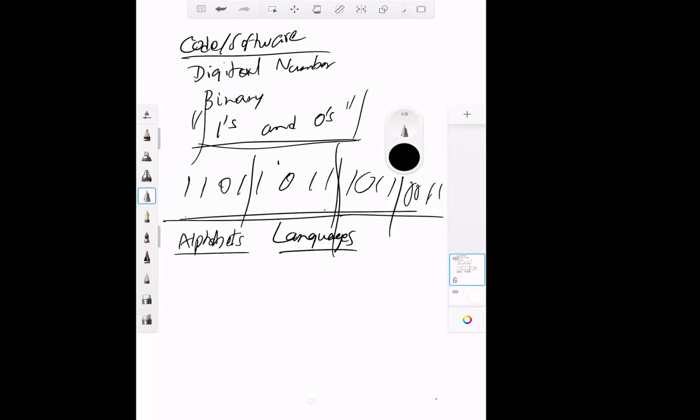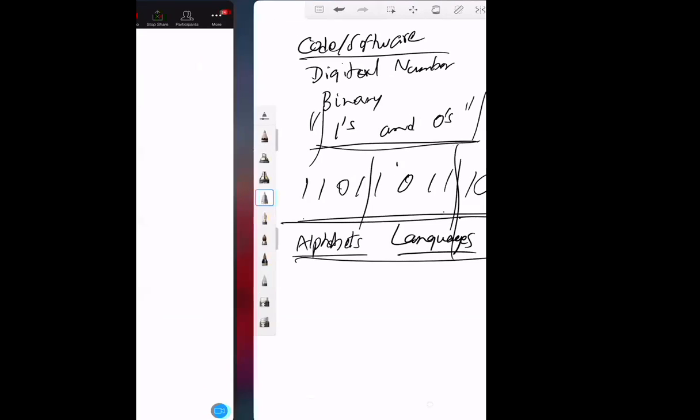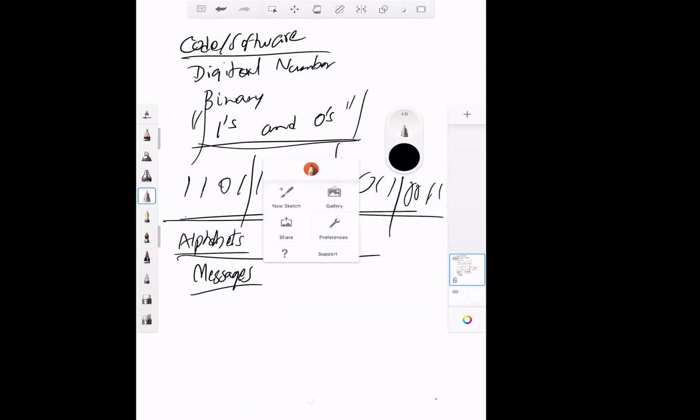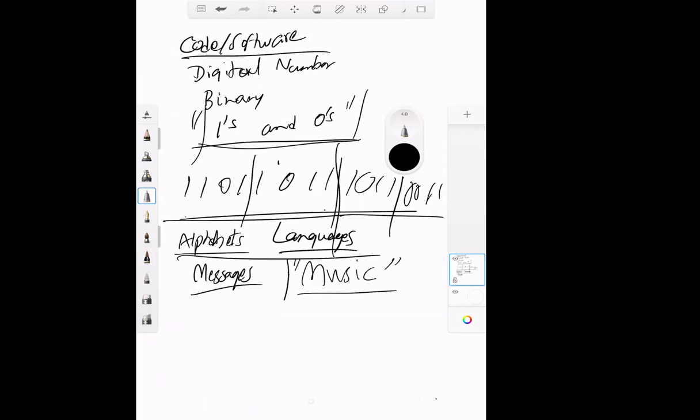For example, when that race car app opened up, I touched on the app and it came up. To write that, it would probably take you 3 months if you were writing just in ones and zeros, right? So you have to express that in alphabets, in a language. Of course, it won't be spoken languages. It'll actually be a coding language. There are many coding languages. That's not the purpose of today's talk, so we'll get to that someday. It could be messages and stuff. I also said music. Music can run as code, but ultimately it's still code.